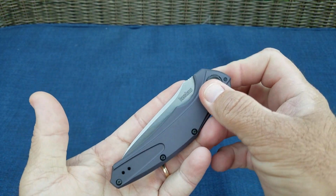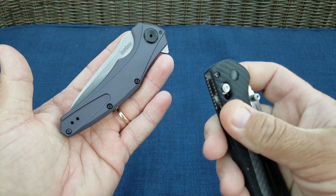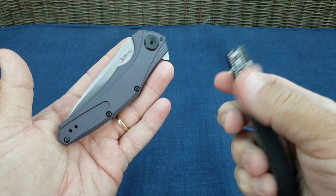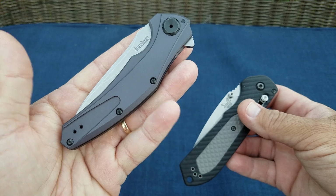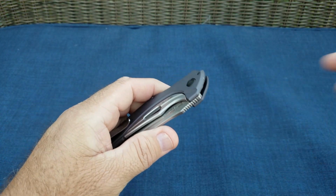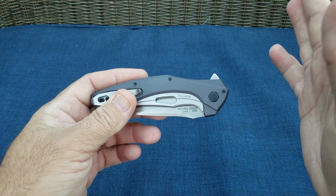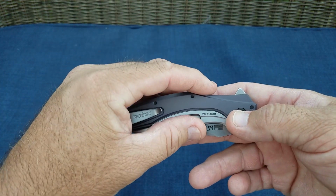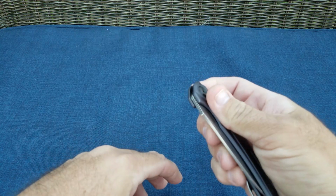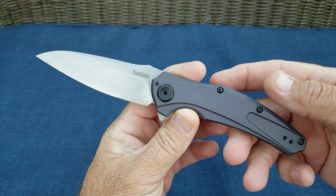Now, when I say more difficult, I hear a lot of people talk about the Freak with the rubberized scales being hard to get in and out of your pocket. It's easier for me to get this in my pocket than it is the Bareknuckle, just because of the clip tension. Another thing I'm not too big on, and I understand it's the design of the knife, they did slim the handle down from the Natrix and everything. But you do have to pay attention, because if you even have your fingertips on the lock bar, you're not getting the knife to flip out at all.